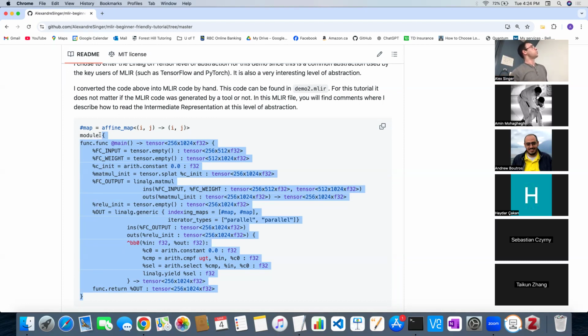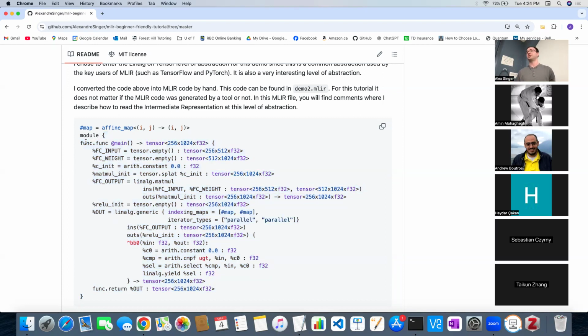And what makes the module op special is that its region can only contain certain ops. So for example, the func op is allowed to be in here, but you can't put an add instruction inside of a module op alone. What defines those requirements comes, again, from the dialect itself. It comes from the compiler engineer that made this. So that's our very first op. Let's look at our next op.